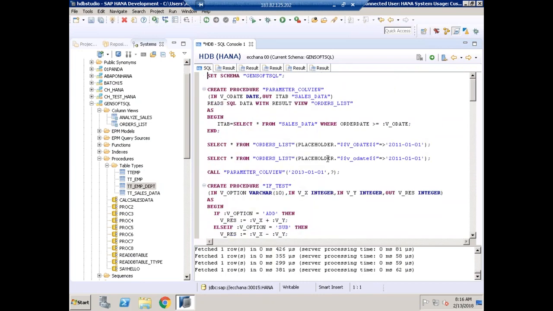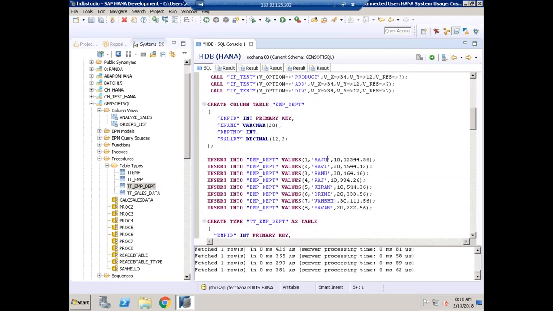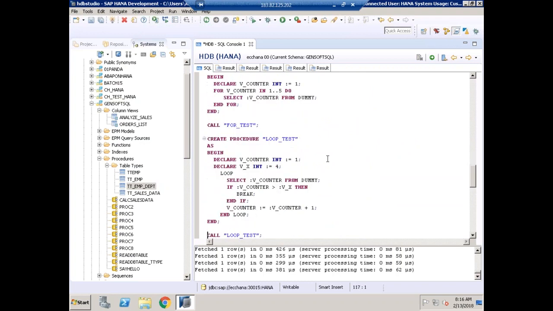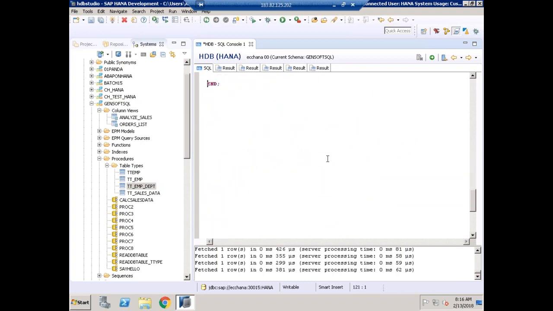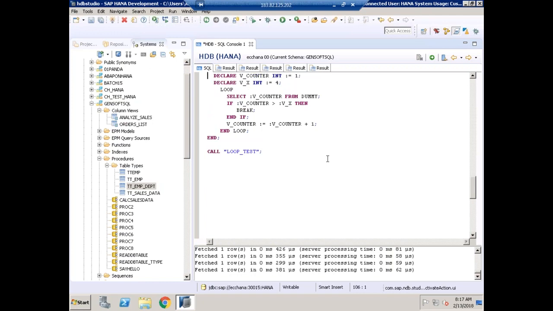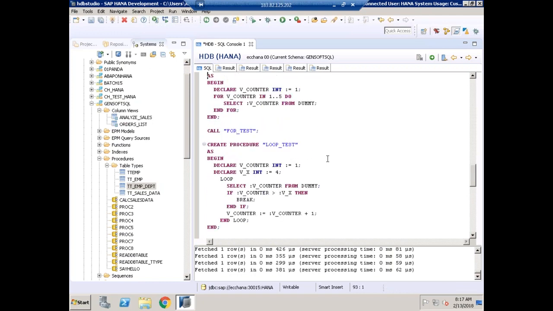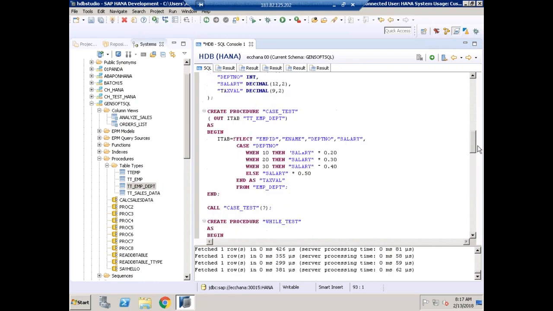Tomorrow onwards, we will start with a new concept called cursors in HANA database. Just like we have cursors in ABAP, here also we have the concept called cursors. Declaring the cursors, opening the cursor, fetching the cursor, all those things. If you have time, I'll share the PDFs with all of you. Just go through that cursors concept. We'll be discussing cursors tomorrow. Once we complete cursors, we'll go forward to a new concept where we start consuming all these things.